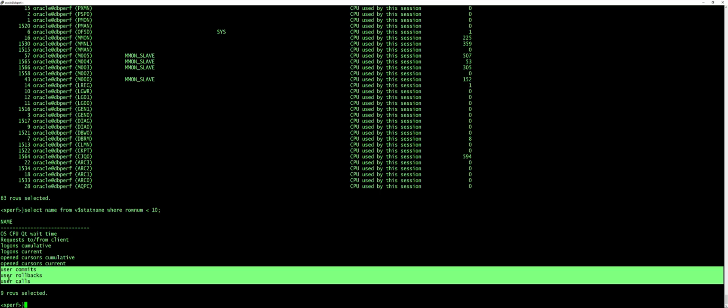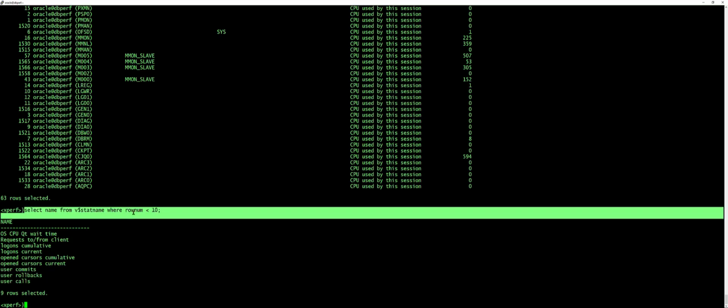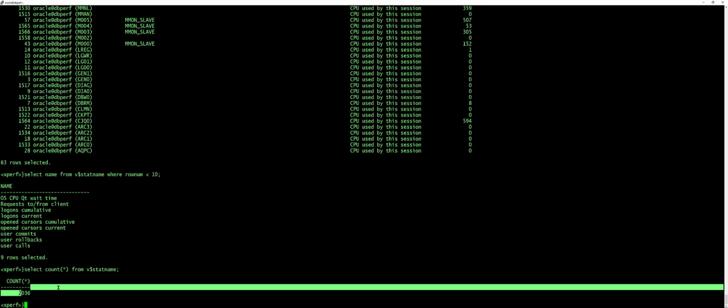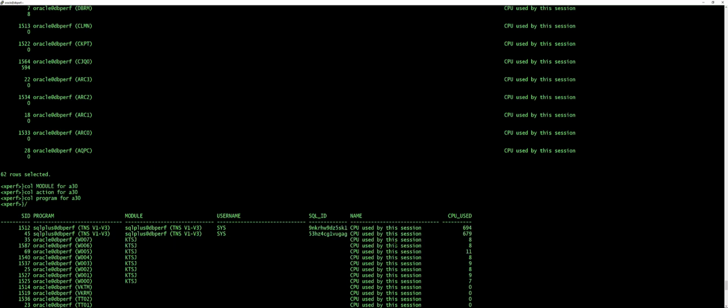User commits, user rollbacks and user calls are related to the workload, the amount of incoming transaction workload in the database. If I just count the number of statistics, there will be almost 2000 statistics. Out of that we have selected only the CPU statistics.